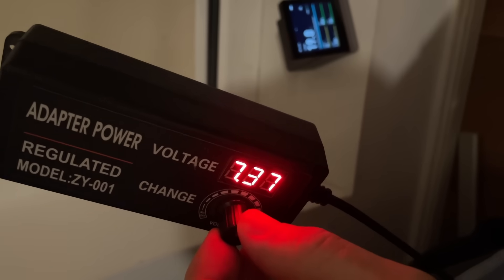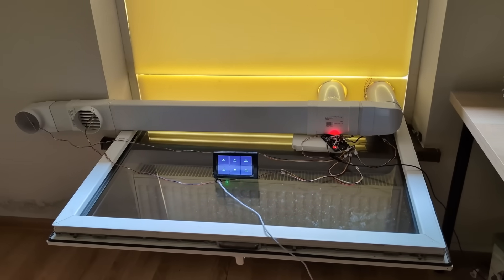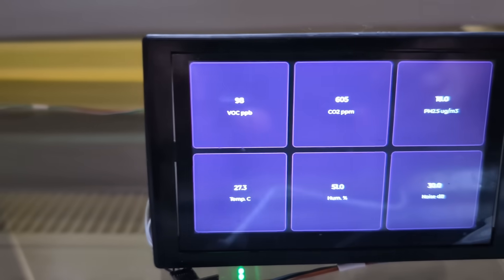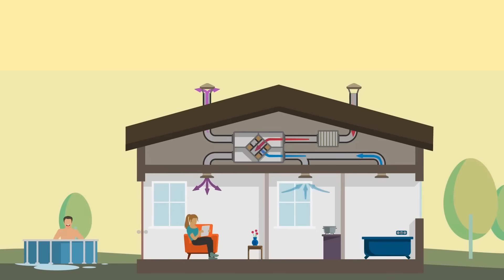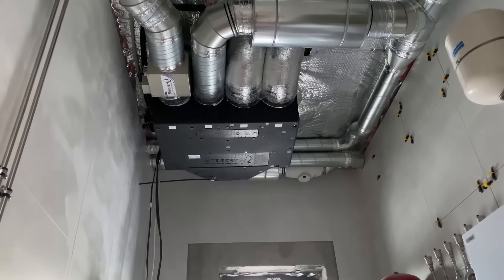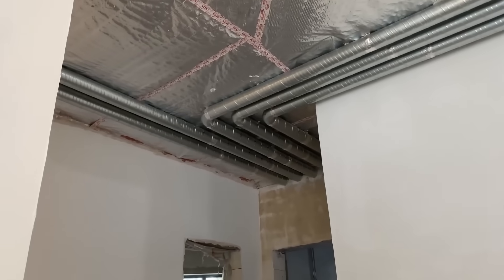A system like this needs brains, not just manual adjustment with a potentiometer. A monitor uses sensors to analyze the air directly inside the room, and automatically decides which operating mode the recuperator should use to achieve the best air quality. This fundamentally distinguishes it from traditional centralized systems. Those systems are usually installed somewhere on the roof and simply push massive amounts of air through the entire house, regardless of whether a specific room actually needs it. The result is enormous power consumption, bulky equipment, and thick air ducts that consume 20-30 centimeters of ceiling height.